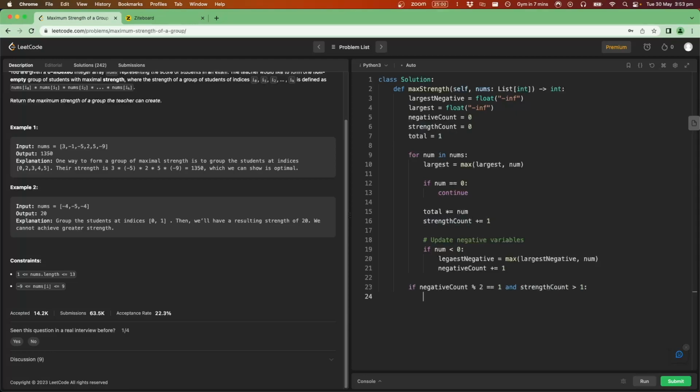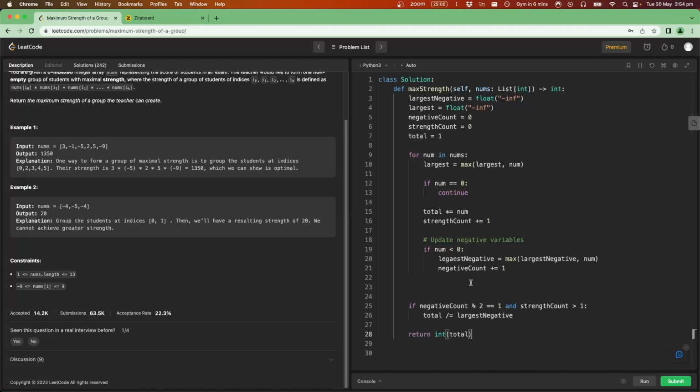In that case, let's remove the negative number from our total by dividing by it. Cool. Oopsie daisy, sorry, I made a slight mistake. This should be largest negative. So we've removed the largest negative from our total if there is an odd number of negative numbers, and then we can return the integer of our total.